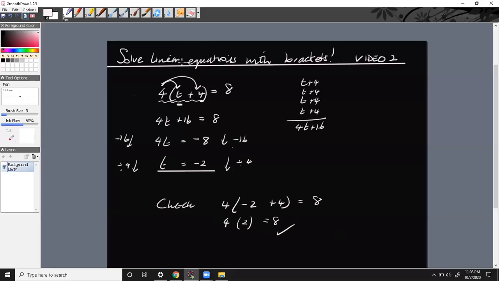There is a different way of doing this actually. I'll just show you in red down here. So instead of doing it that way, if you're a little bit more advanced, 4 times t plus 4 is equal to 8. So therefore t plus 4 has to be 8 divided by 4, which is 2. So t is equal to 2 minus 4, which is minus 2. Okay? So you could do it that way because 8 is divisible by 4. You can do it that way if you like. It's entirely up to you, whatever you're the most comfortable with.